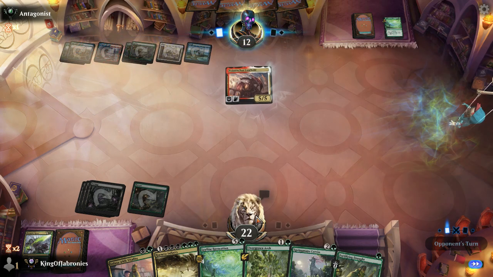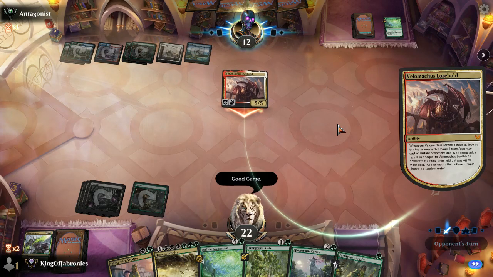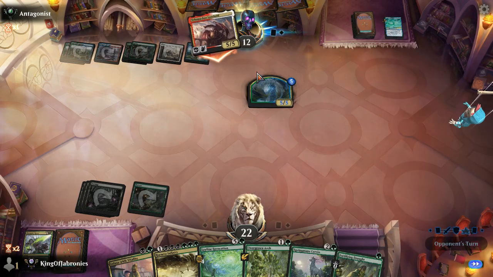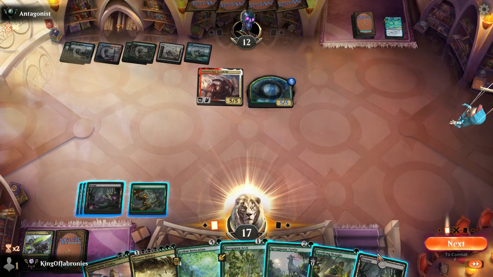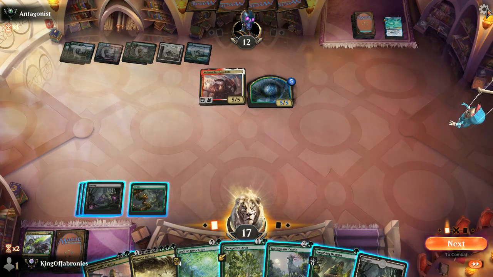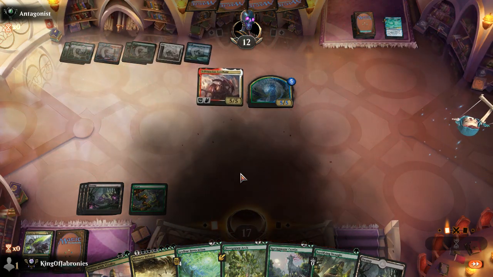Oh, Velomac is lower hold. Yeah, good games. Yeah, even the Serpentine curve at 6. Yeah, this deck is just too greedy. Yeah, we're pretty much dead here. Missed too many land drops.